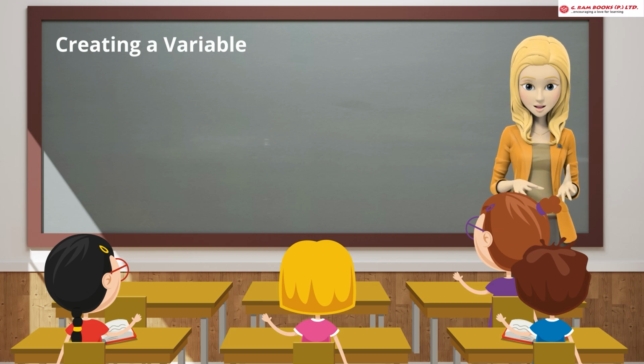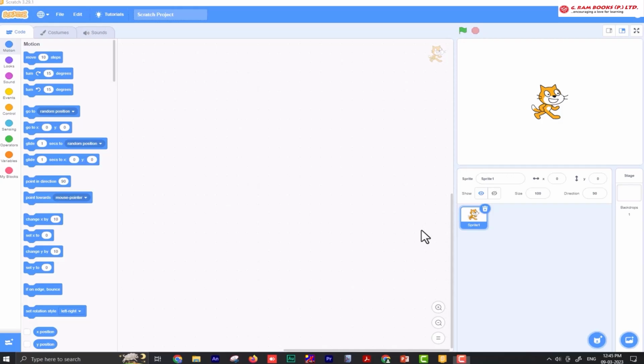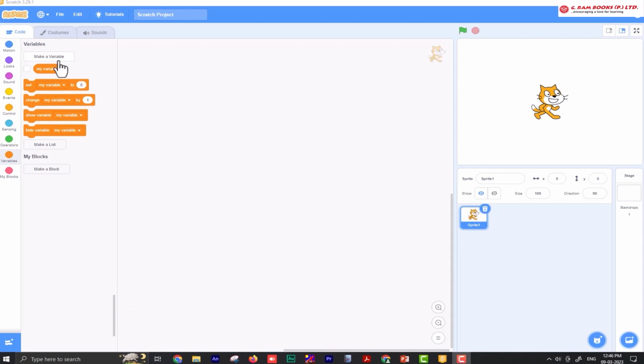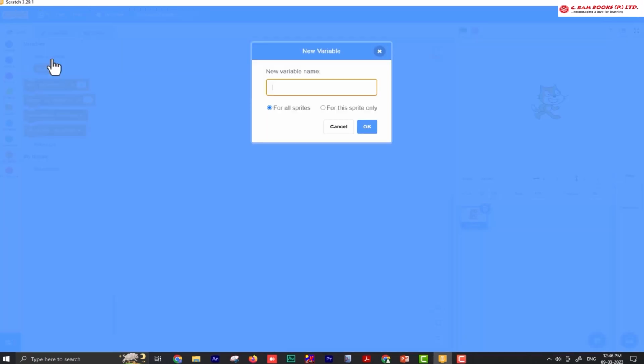Creating a variable. To create a variable in Scratch, under the Code tab, click the Variables Blocks category. In the Variables Blocks palette, click the Make a Variable button. The New Variable dialog box opens. In the New Variable name box, type the name of the variable, for example, side.